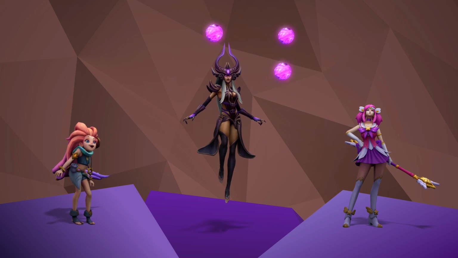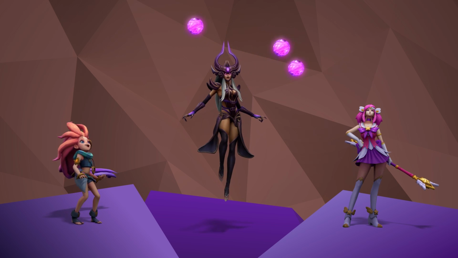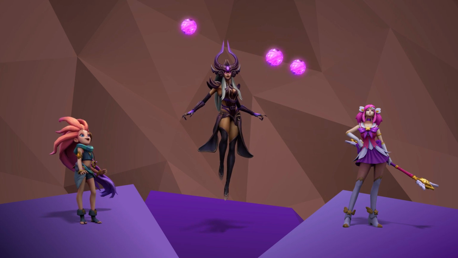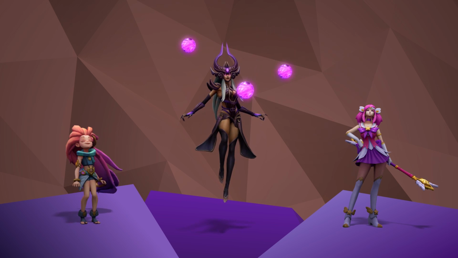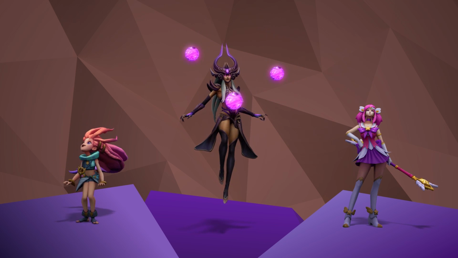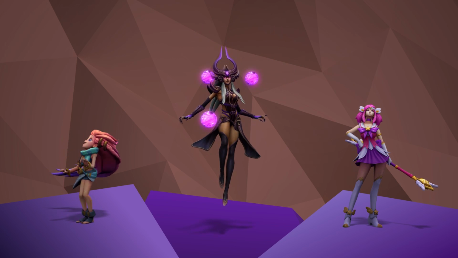As for Zoe, yes, she does have her R, but as soon as she lands back from it, Diana can easily line up a free Q and look for that all-in. Of these matchups, Syndra is probably the most difficult, being the hardest lane bully to deal with here, but all of them are pretty darn good for Diana.